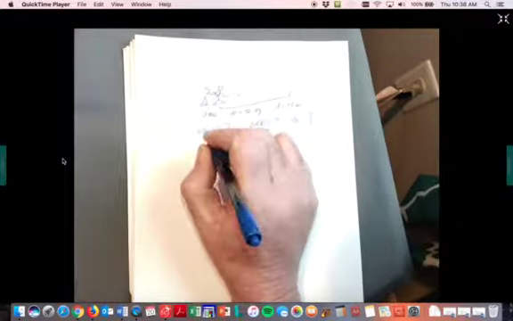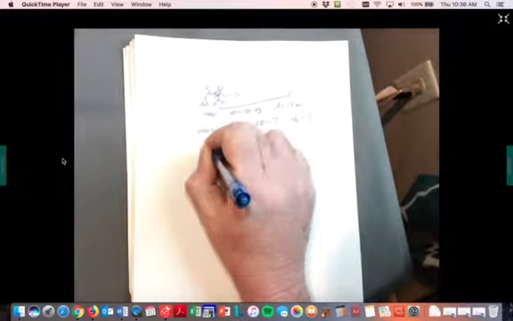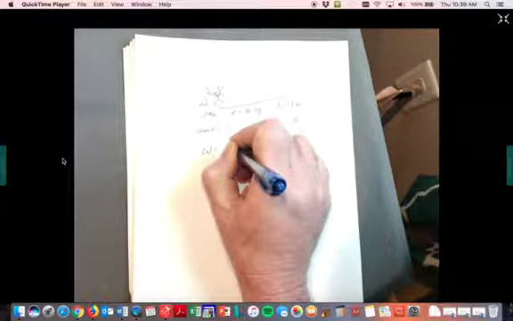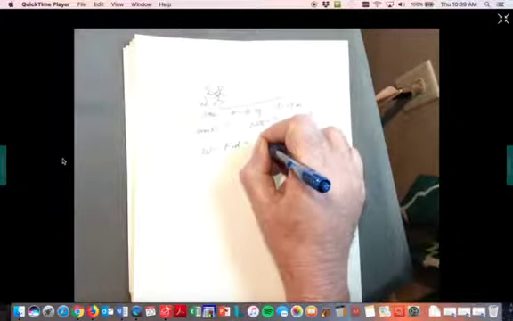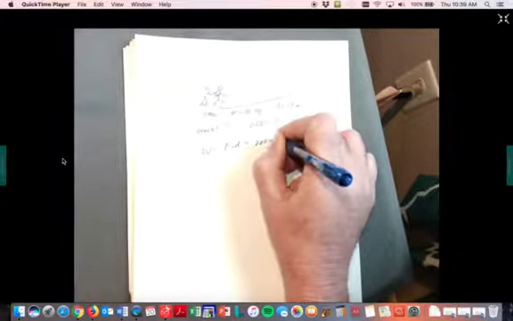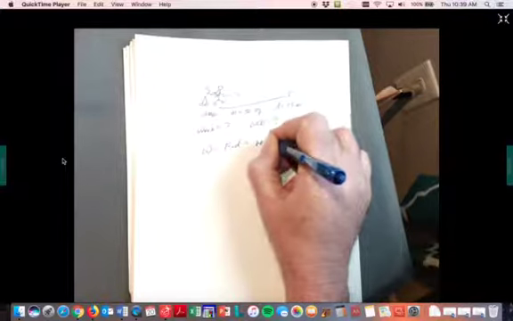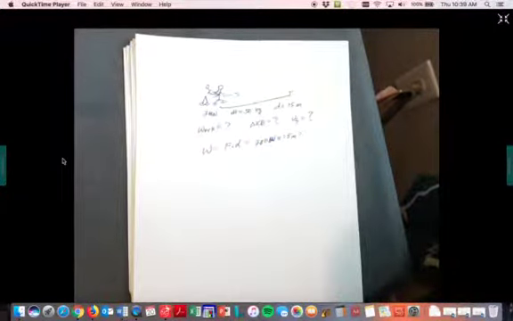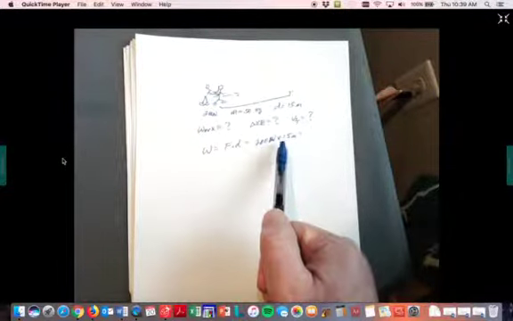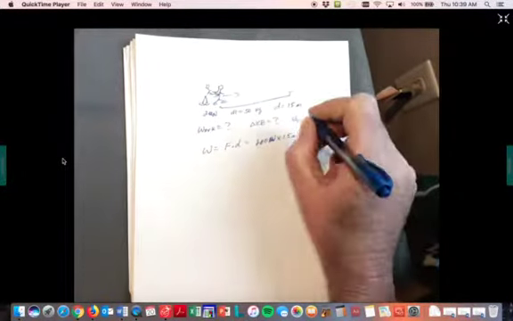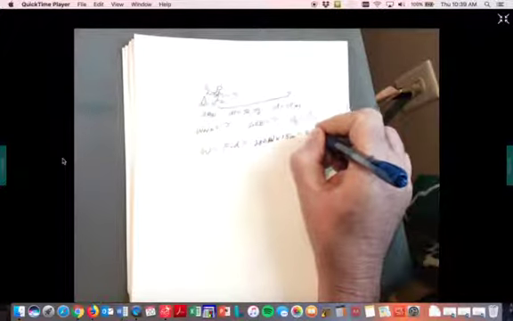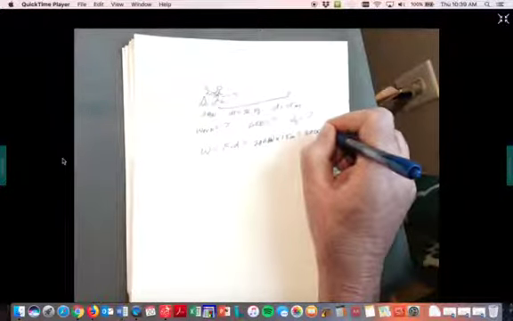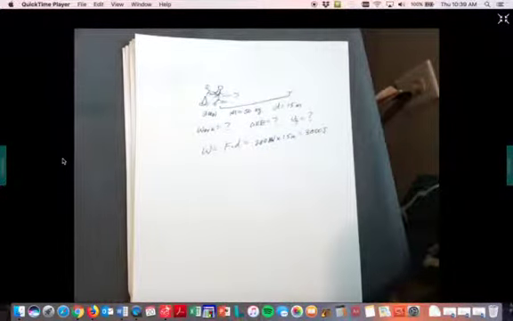So we want to know the work. Well, the work done is equal to the force times the distance. So the force was 200 newtons times 15 meters, so our units are newton-meters here, and 2 times 15 is 30, so that would be 3,000 joules. 3,000 joules of energy were done.